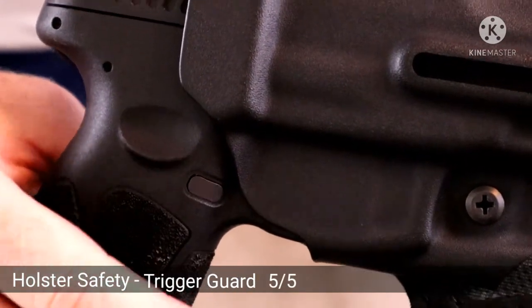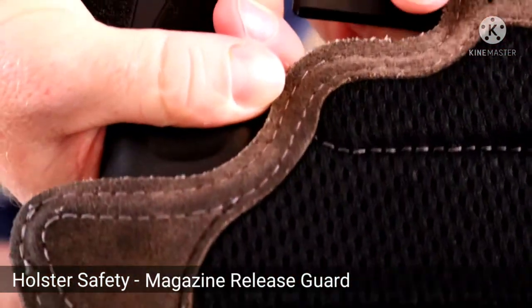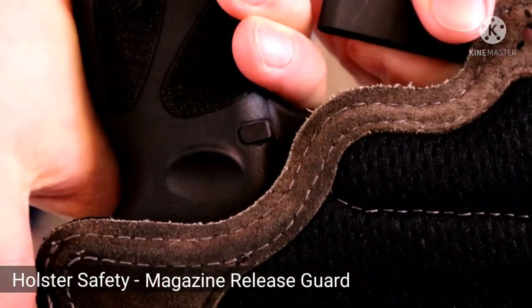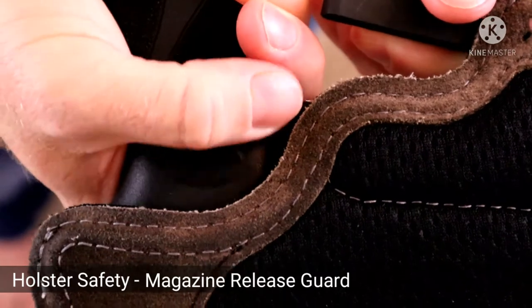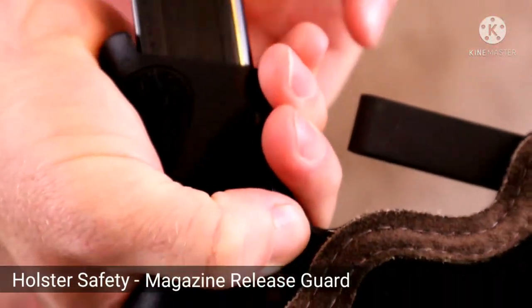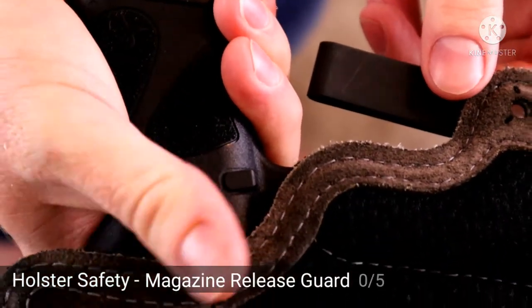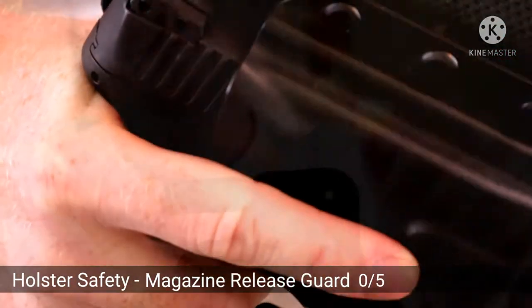The next component that I wanted to go over was the magazine release guard. And there is not one. Nothing is guarding this release button from being pushed and releasing the magazine. So that is a 0 out of 5 for that.